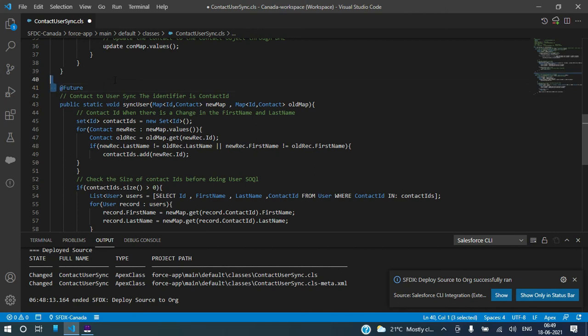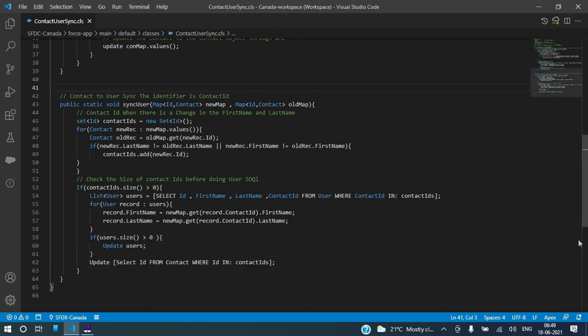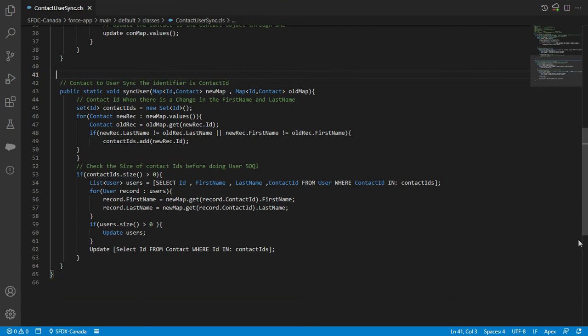If this is not there, whenever the user calls this method from any place, it will execute instantly. But if I mention @future, it will execute at some other time, not this time. It becomes like a backend process. That way you can avoid these mixed DML errors. But now the problem is that I'm not even getting that mixed DML error. I'll try to figure out if there is any available.